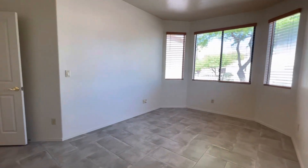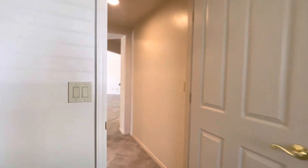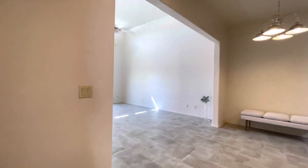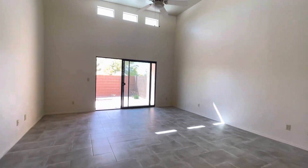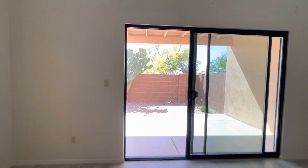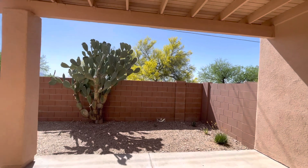I love these bay windows — so much light coming in. Now I'm going to take you out to the backyard, perfect if you have a pet or just want to watch the sunset with a glass of wine in the evening or your morning cup of coffee. There are beautiful Palo Verde and mesquite trees out here.